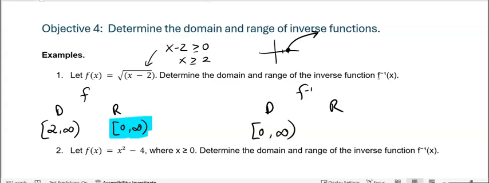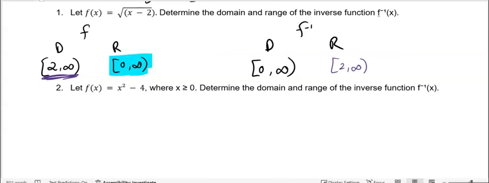What's the range of f inverse? Well, it has to be the domain of f. That's it. x squared minus 4 for x greater than 0. We can graph that. Graphs always help. We've seen these functions a bunch before. I would go like that, but I don't need to because it's positive x only.